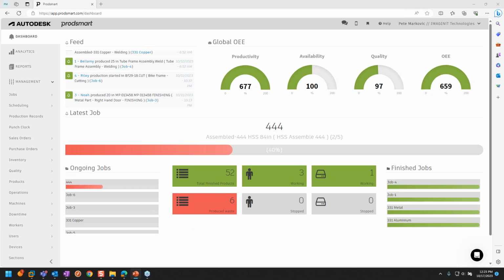But anyways, on the shop floor, we see that a lot of companies have PCs down there, so it'll run fine on that. It should even run on a Chromebook, right? Anything that has internet connectivity and a browser. That's the key thing. So we log in to Prodsmart using an Autodesk ID, which some of you are probably familiar with if you're using other Autodesk products. That gets you into your site. And the first place it takes you to is the dashboard, which makes sense, right? It's a good place to start.